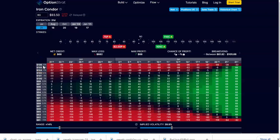Now, what we said was we put that resistance at 100, 99, 100. So if that is true, it was well within this range here. And our support was 88. 88 is right here. Again, we're in the win area. The green is the win, and the red is the lose. So if it stays within the 14% boundary, this is a good trade and pretty safe if the stock doesn't move. Now, if we have a disaster or the Fed causes a large movement, it's not going to affect the agribusiness. It's going to affect things like Apple, Google, banks, maybe oil.